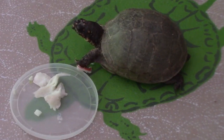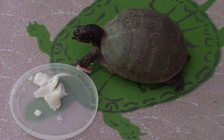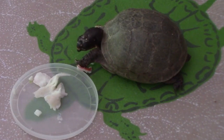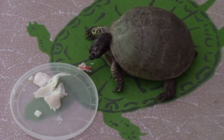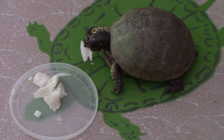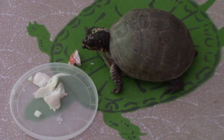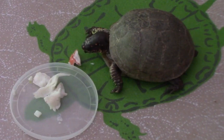Despite what it might look like, this is an example of a true turtle and not a tortoise. A tortoise is associated with desert environments and can retain water for long periods of time, mostly getting water from what it eats. A turtle, in contrast, is happy in the water and does not usually retain water as effectively. They're also designed for swimming, and they mostly have flat and streamlined shells, whereas tortoises have domed shells that protect them from being crushed in the jaws of a predator.